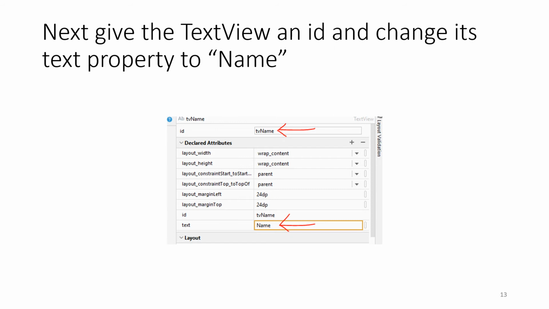When I give an ID or change an ID, I usually get a pop-up about refactoring, and I say OK. And then I also found the text property, and I changed it to name. So this text view is going to serve as a label that is prompting the user to enter a name in what will come next, which will be an edit text.